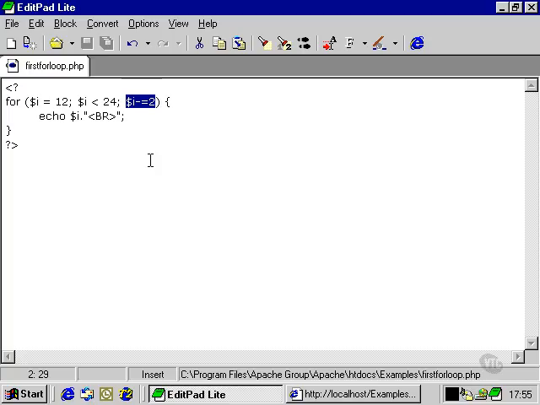So that looks like it should work. What's the problem? The problem is this closing condition. This condition continued to be true and would continue to be true forever. Because since i was being reduced continuously, it was always less than 24.